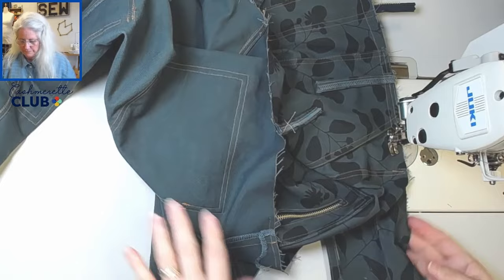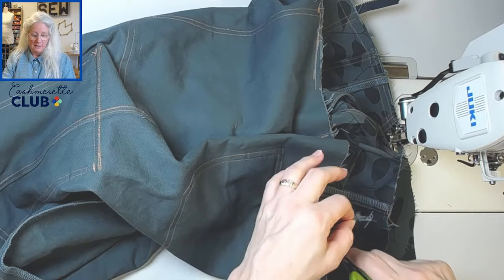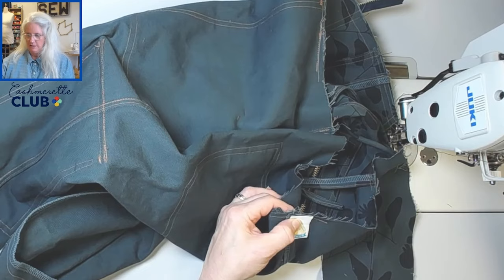Center back to center back. Now, if you want a label hanging down from your waist seam, now's the time to slip it in here. So you can slip it in there. And then this way, when we do our waistband seam right now, it'll get caught in there. So let's find that center.